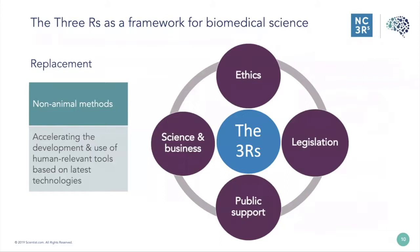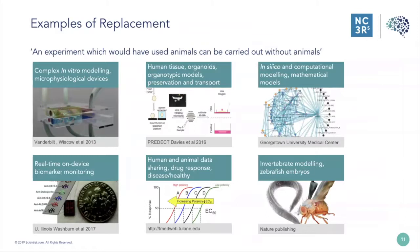There is widespread public support for the 3Rs. Here in the UK we have an Ipsos-Mori poll each year called Public Attitudes to Animal Research, which shows that the public supports animal use in research only when the principles of the 3Rs are adhered to, and the general public also strongly supports the replacement of animal testing. The 3Rs can also be implemented to improve scientific practice and build new businesses, which is certainly part of our role at the NC3Rs.